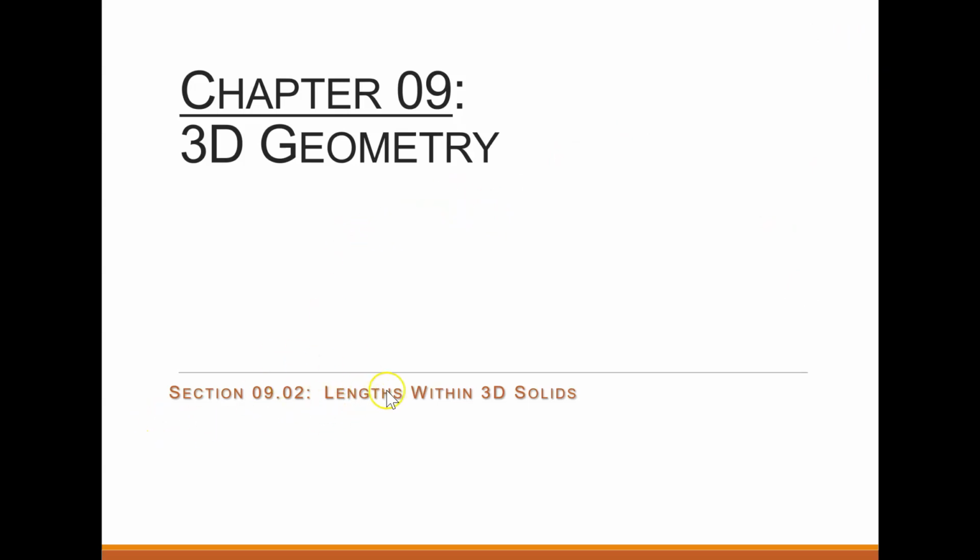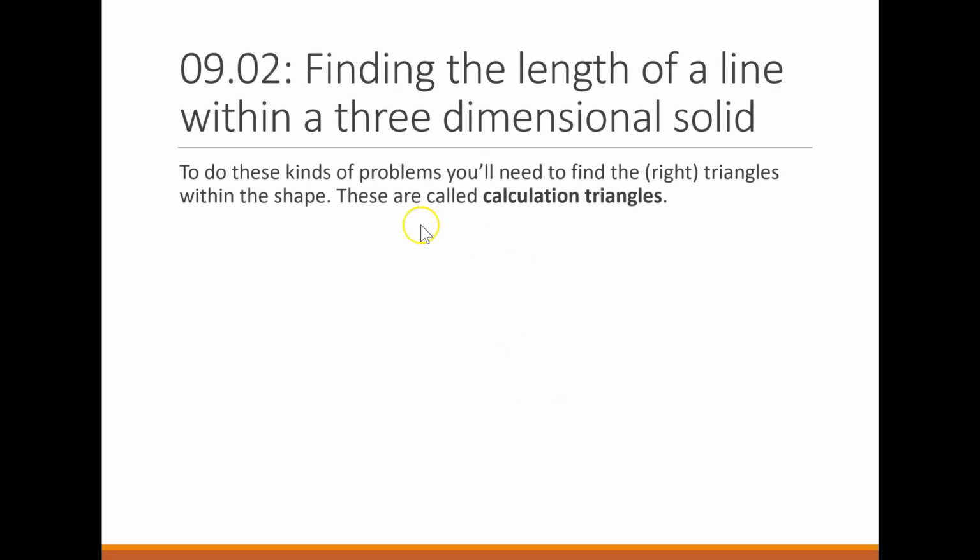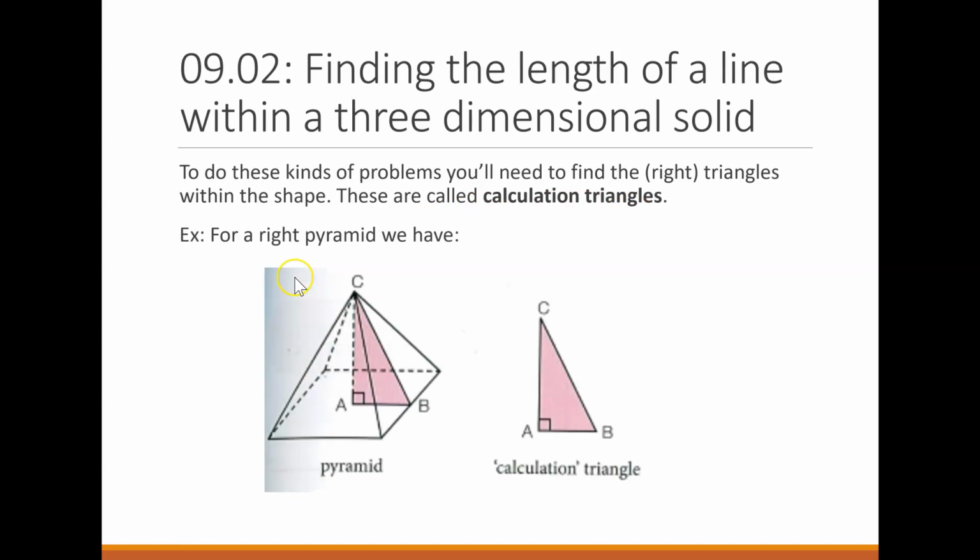So in section 2, we're going to be looking at lengths inside of the three-dimensional solids. The goal for this, to find the length of a line inside of a three-dimensional figure, we're going to build what's called a calculation triangle. So for example, inside of this pyramid, I might build the triangle ABC and use that as a calculation triangle.